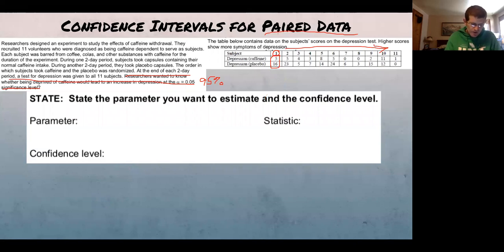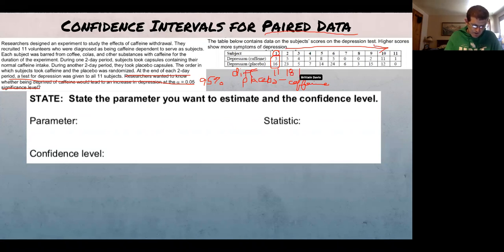So what I want to do is create another layer right here. You don't need to copy this down, certainly, but I do want you to maybe have these numbers down. I'm going to come up with the difference, and I'm going to do it as placebo minus the caffeine, just to keep it consistent. I'll probably end up with more positive numbers that way. So if you like to end up with positive numbers, you can always look into it that way. So 16 minus 5, this is the placebo minus the caffeine, is going to give me 11. That's the difference. 23 minus 5 is 18.